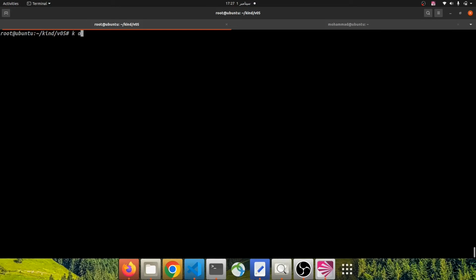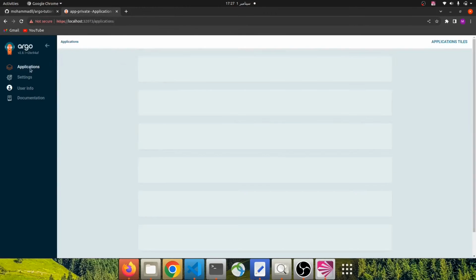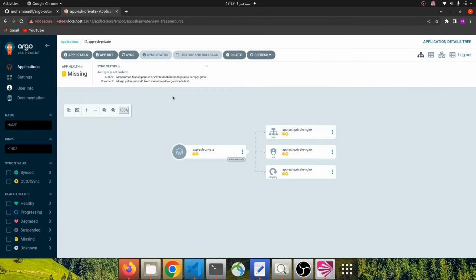And let's apply the file using kubectl apply -f app-ssh.yaml, and the application has been created. Let's go to applications, and as you can see, app-ssh-private is in out of sync status.